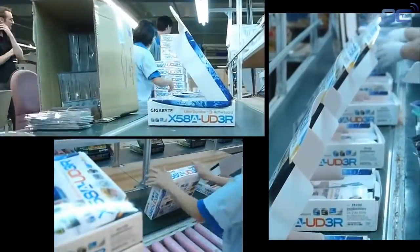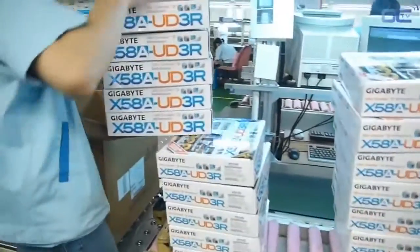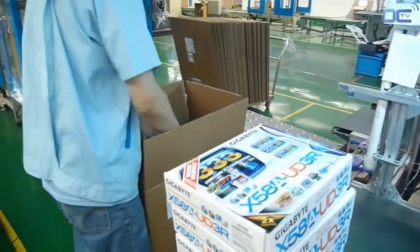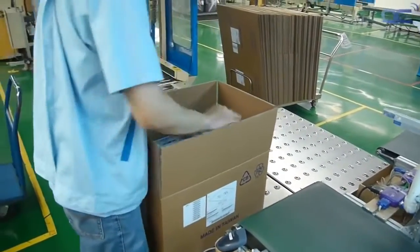Your board is now almost ready. You just need to put in the accessories, manual, driver CD, and close the package. Each box goes into a big package that is weighed, then strapped.